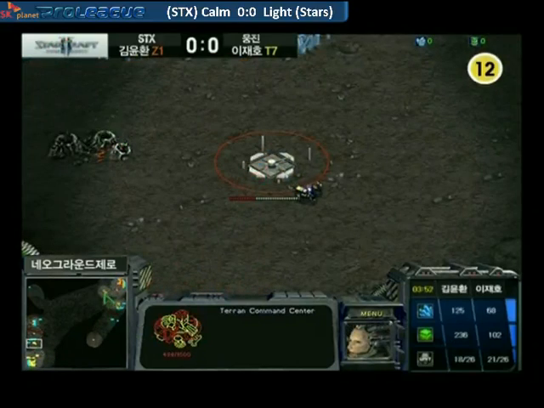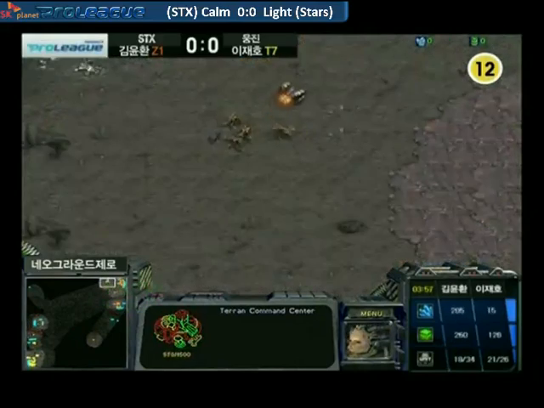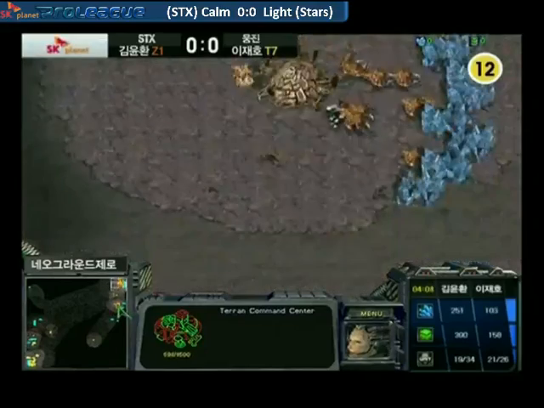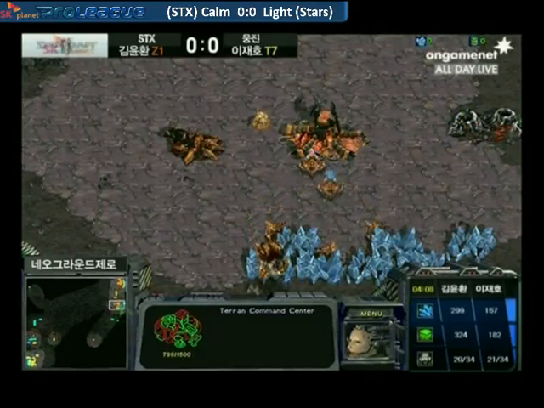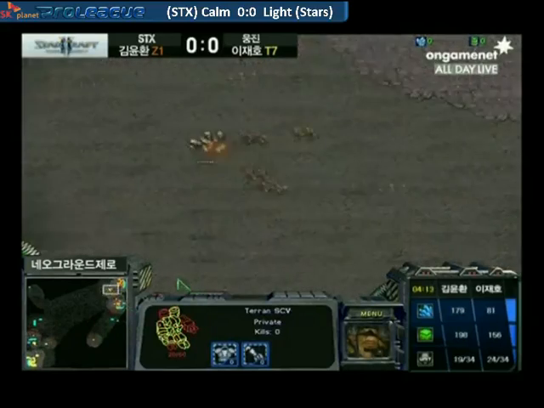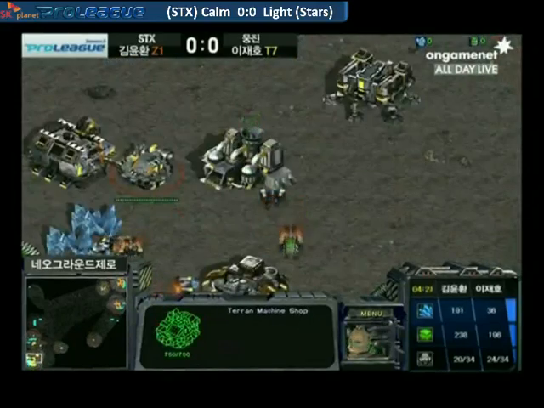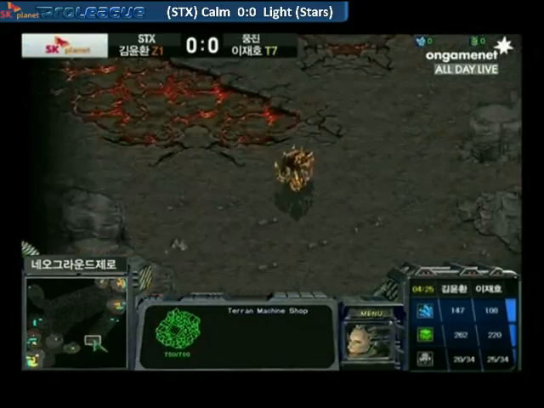And looks like we actually have an expansion here, so it's just going to be a 1-fact expand using the Vulture to ward away the Zerglings. Curious about the follow-up, though. I still feel that the gas was a little bit early. SCV staying alive. This is a build where he gets Valkyries. Yeah, that's possible. That would actually be really effective against a 2-hatch Muta.